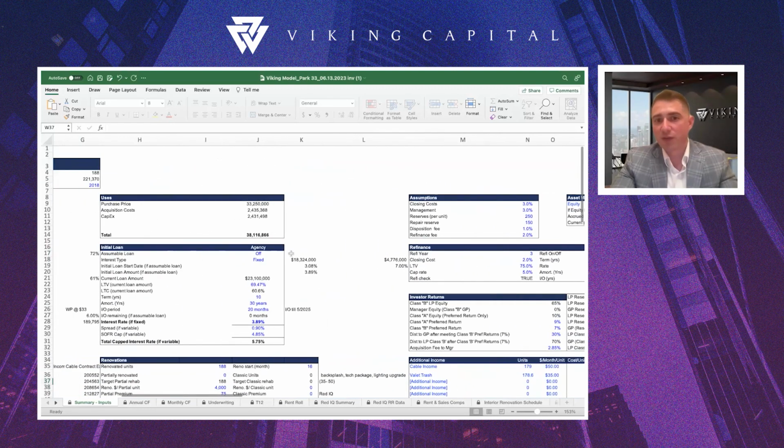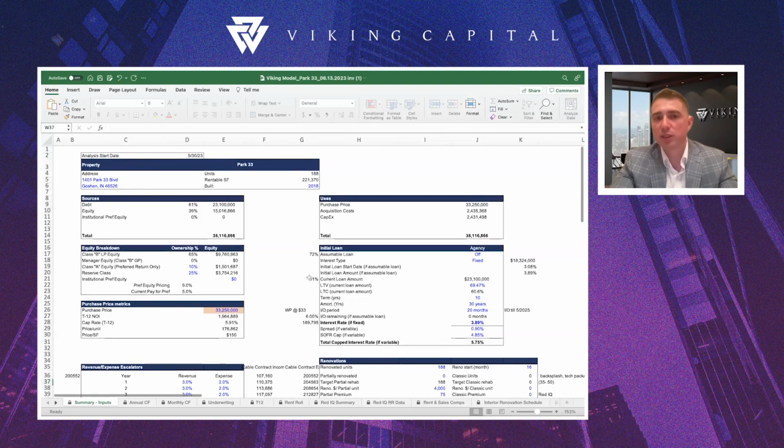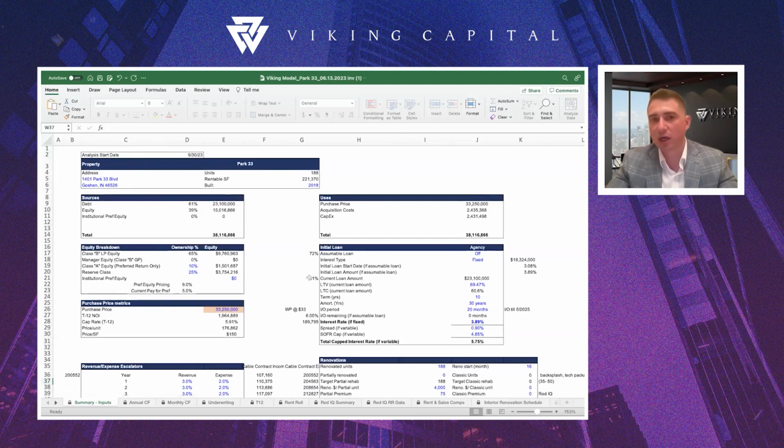It's a no-brainer to take $4.5 million more at 3.89%. Gotcha. Okay. So you want to increase your proceeds, but not if it's going to affect your DSCR. If this was 85% debt and we had hardly any equity, we wouldn't raise very much. Investors would be making a lot better returns, but the DSCR might be down to like 1.2. And then if something happens to the project, that's when you see a group doing a capital call or pausing distributions because they're worried about being able to pay their debt service.